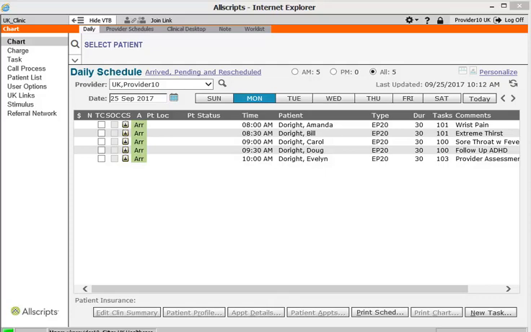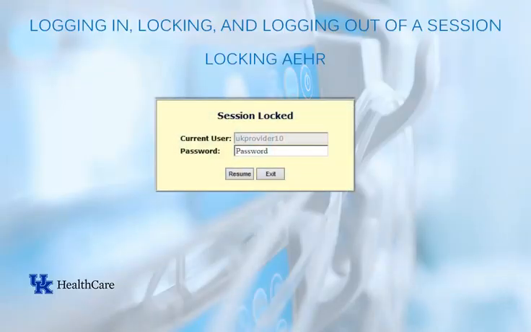To avoid this problem, you can lock your system when you're walking away from it for a short period of time. To do this, click the Lock button in the upper right corner of the window. Click that button now. This will password protect your screen. Since you are the only person who knows your password, you are the only person who will be able to unlock the screen. If you need to use a computer that someone else has locked, you can click the Exit button. This will log them off and return you to a login screen where you can then log in.